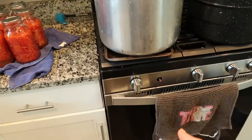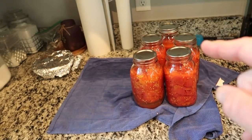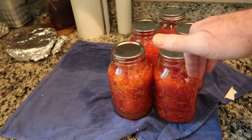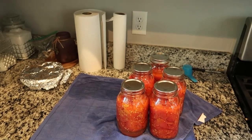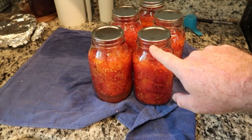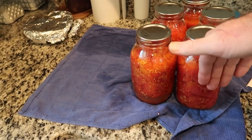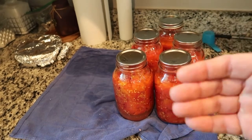So I take a hot jar out, I put it on the counter, I put my 2 tablespoons of lemon juice, I put my teaspoon of salt, I pack it with that funnel that I showed you in the last video. I take my hands and push as many in there as I can, and then put some more and push and push and push. That boiling water on the back, I fill up to the right headspace up here, and then I take that debubbler that I showed you in the other video, and I run it down the sides and kind of push a little bit, and you'll see bubbles coming up everywhere, and that's that air leaving. You've got to get the air out.